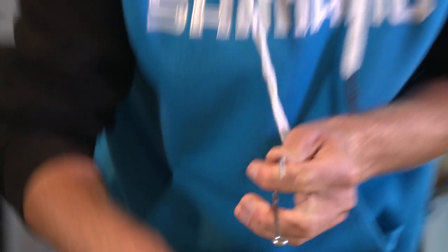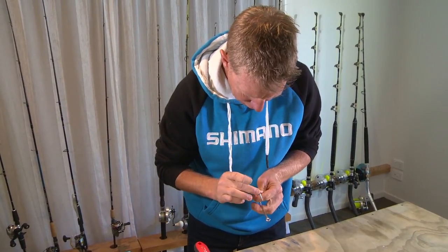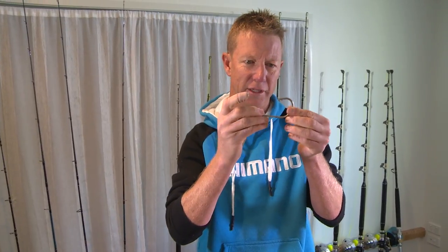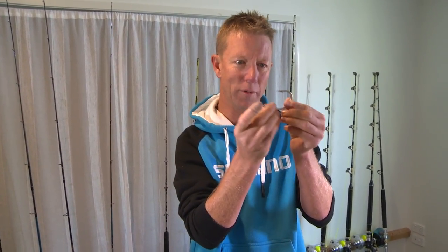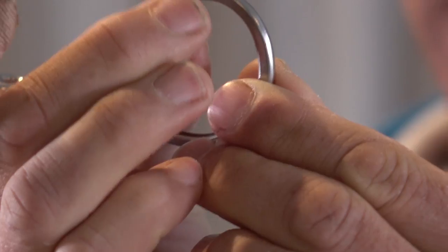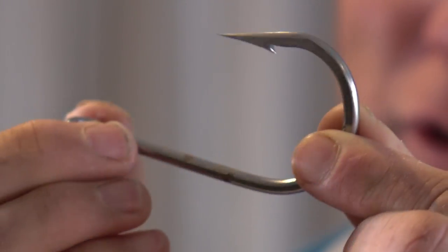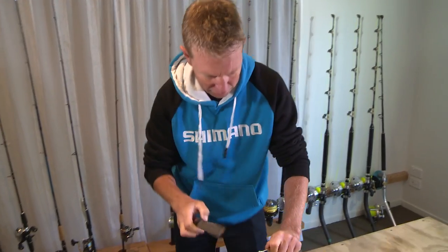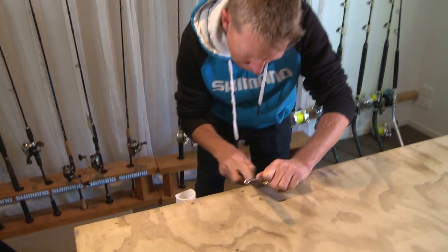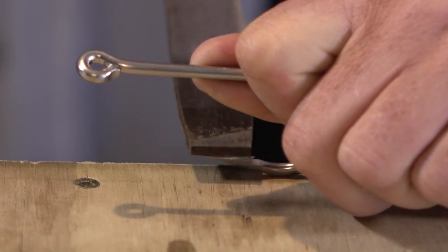I've got that nice and even now, and I've reduced the top shoulder of the hook right down. You can see the last remaining meaty part is the barb. The barb is important, but there's probably a little more than we need there, so I'm just going to reduce some thickness through the underside of the hook — propping up against the bench, same filing motion, starting flat and rolling up.